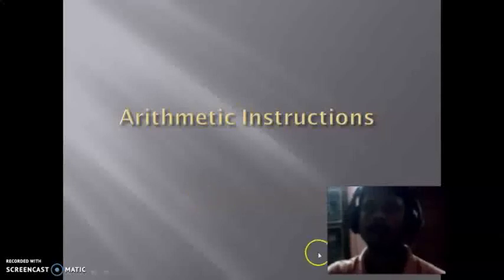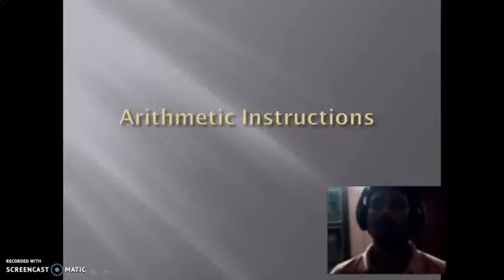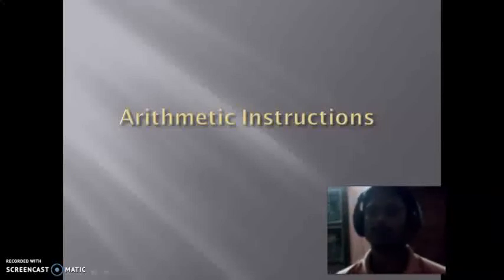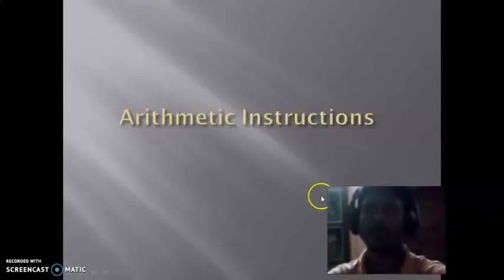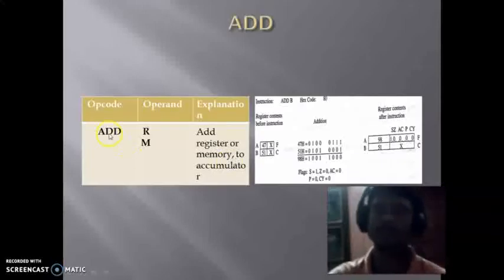Different arithmetic instructions we have in the 8085 microprocessor, like addition, subtraction, etc. But we don't have any multiplication and division instructions in the 8085 microprocessor. If you want to perform multiplication and division, then we have to use a different way by which we can perform this kind of operation. First, I will try to explain the addition operation, that is ADD R, ADD M.